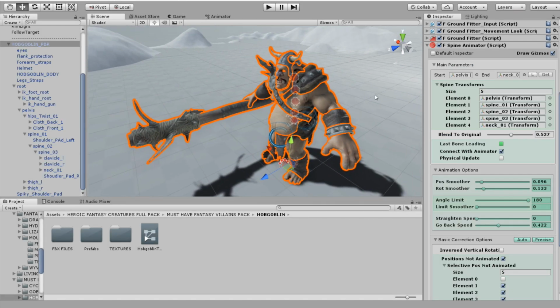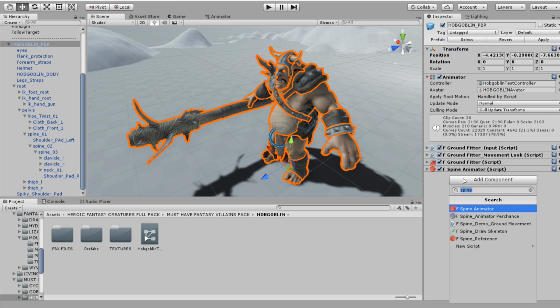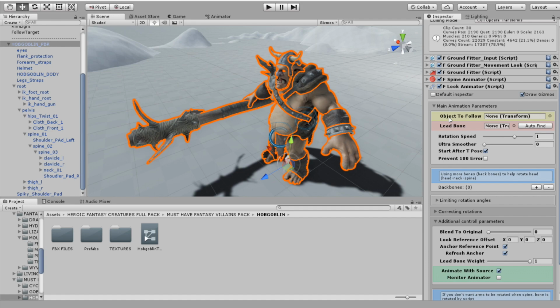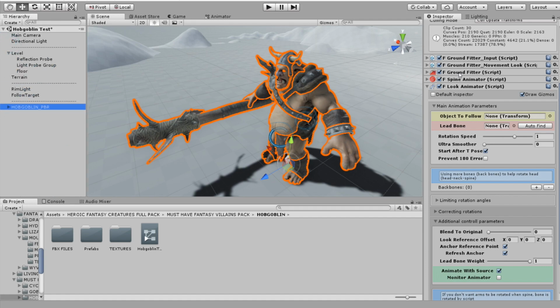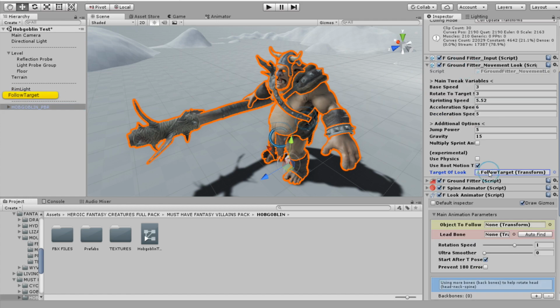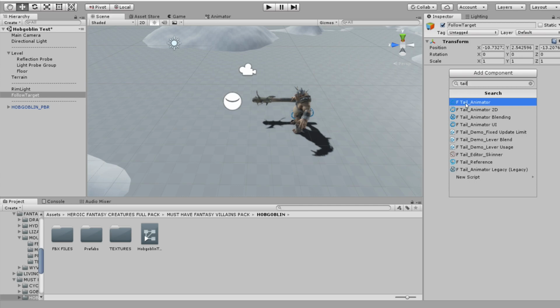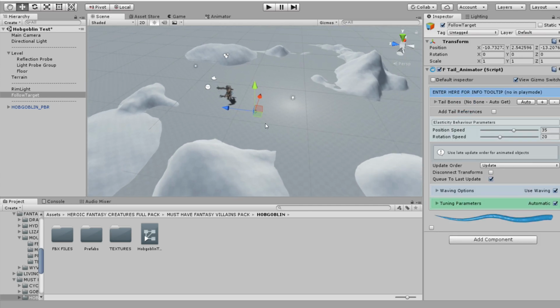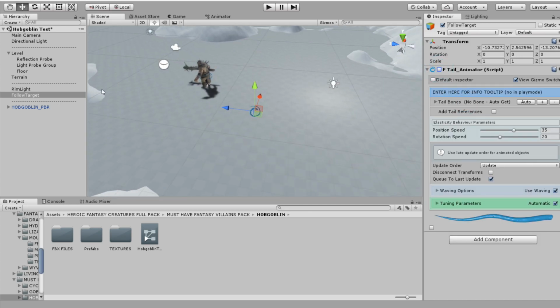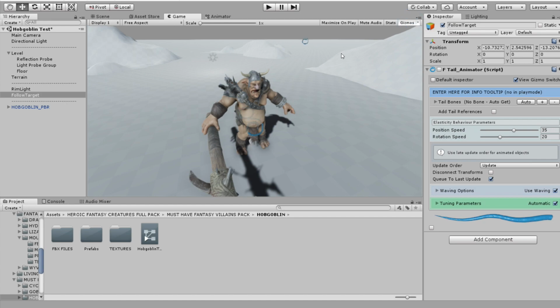Now let's add the final component, which will be look animator. And there we will make use of the ground feature movement look. So when we go right, the look target position will be in the desired direction. I will add a tail animator to this object just for the gizmo. Tail animator will be disabled and do nothing. Thanks to that you will see what's going on with this object. Let's enable gizmos and this object is here.